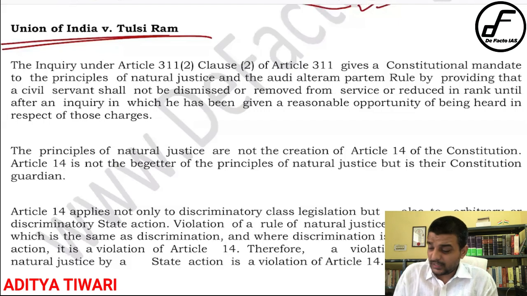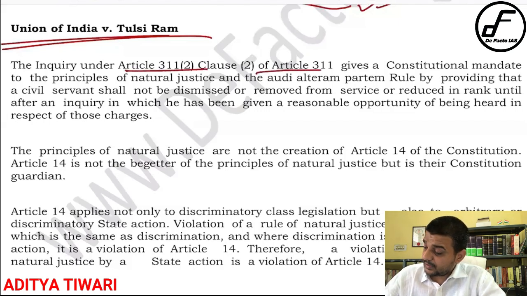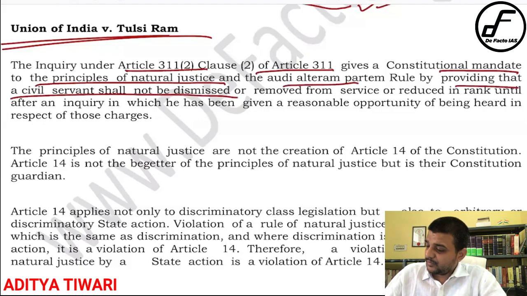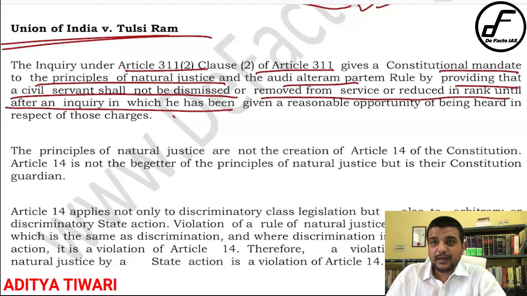And PNJ. See here, inquiry under this clause gives constitutional mandate to the principle of natural justice. It gives constitutional mandate to the audi alteram partem rule by providing that the civil servant shall not be dismissed or removed from service or reduced in rank until after an inquiry is made. And the inquiry must follow the principle of natural justice. That is why this is a very important case.